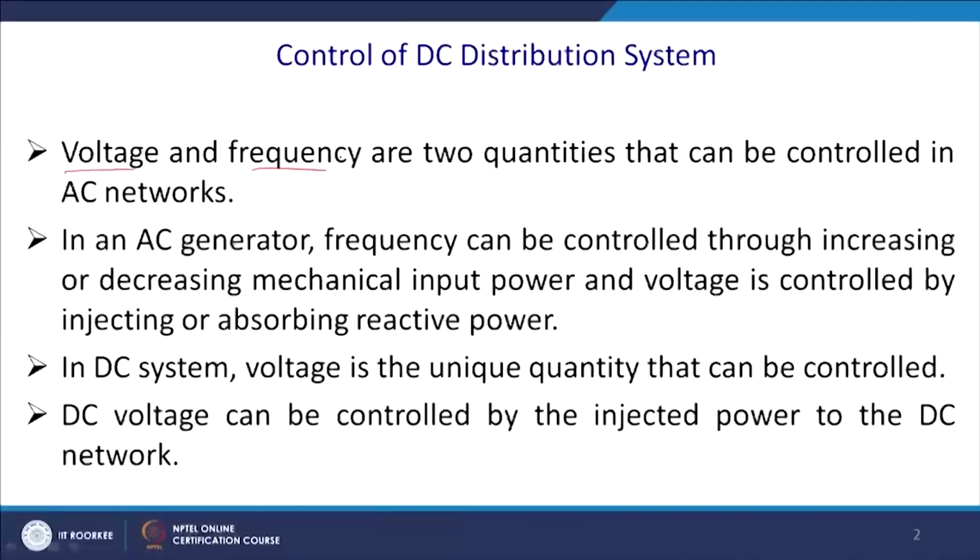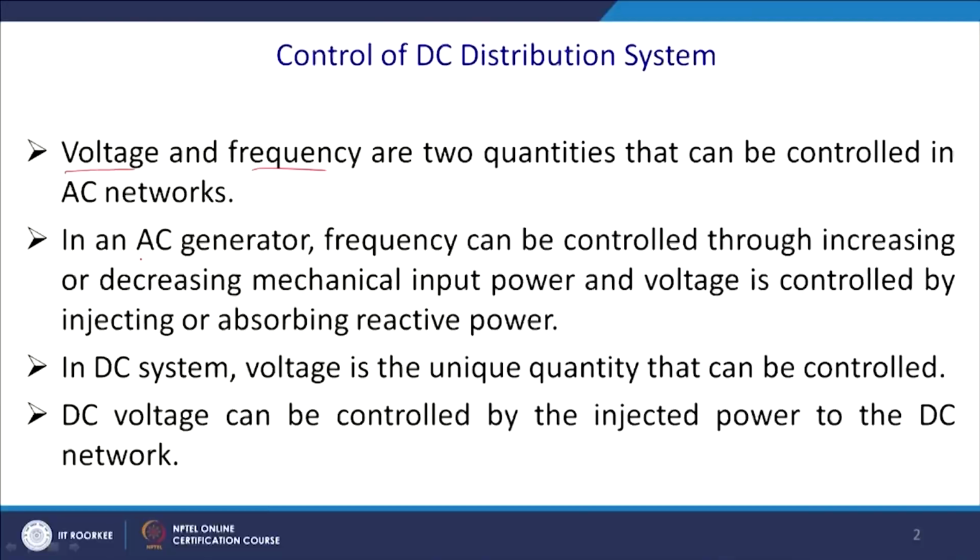As we know, in the case of the AC microgrid, we have PQ control and VF control, and essentially it leads to the control of the two quantities, voltage and frequency. Generally, when a microgrid goes to islanding mode to manage its demand, frequency drooping will be there, and with that the voltage also changes, and thus they want to maintain the VF control.